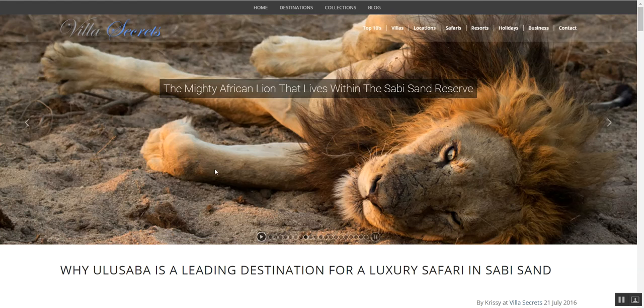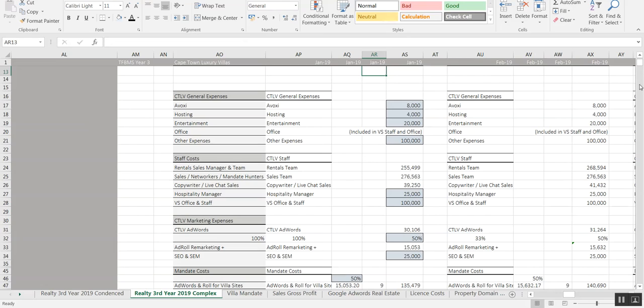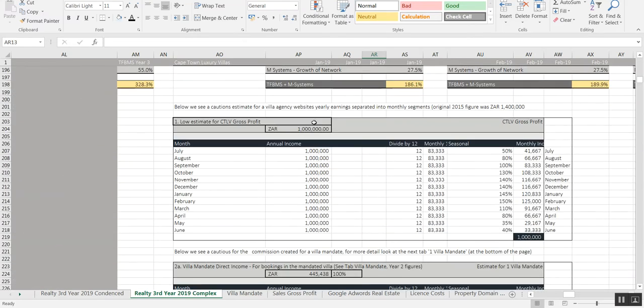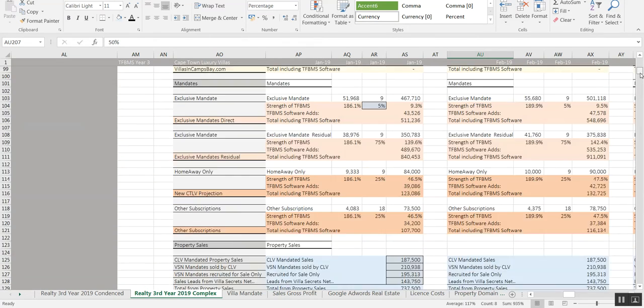But what we do is we're safe everywhere. Sorry, I'm losing it. Let's have a look how that works. Don't try and follow this. So let's just work on the result. Here we go. Low estimate for Cape Town Luxury Villas profit. Always we're cautious. Every single point in this presentation is the lowest reasonable estimate. So for 1.4 million rands, which has also now been backed up by figures in this year by a different team, we've lowered that to 1 million for safety's sake. And we then divide that into months, depending on seasonality. That gets shown.